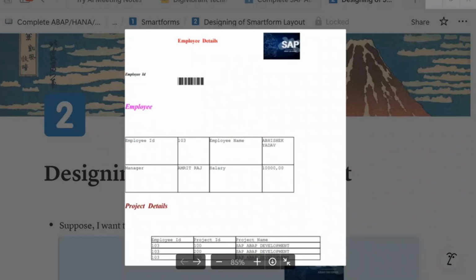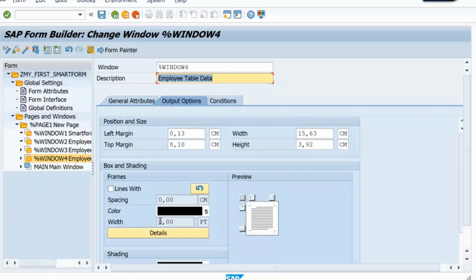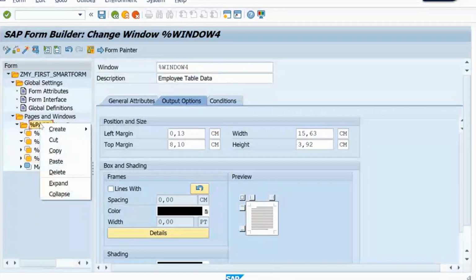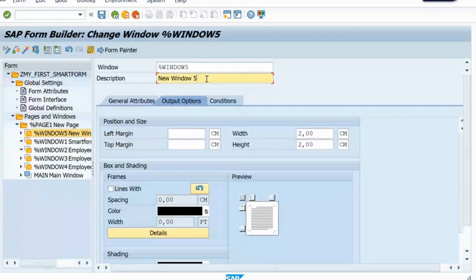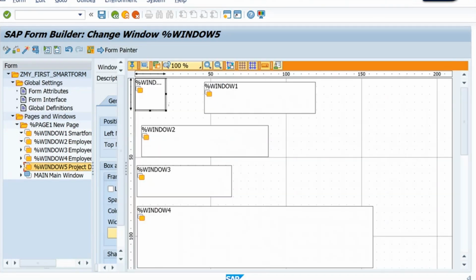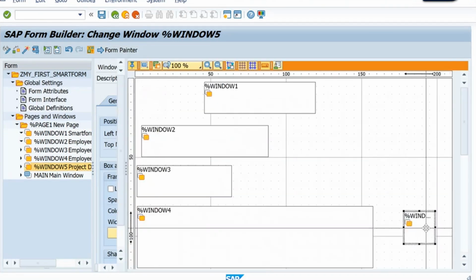Okay. Next one is my item heading. So right click on page, go for create and another window. Let's say I'm giving project details label. And I will drag it down, and in the form painter I will take it below.